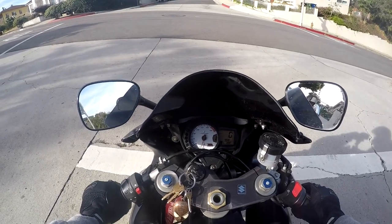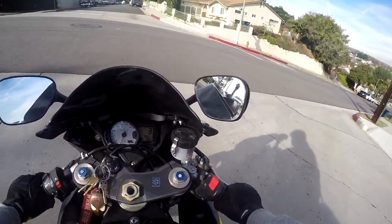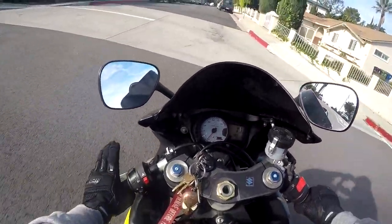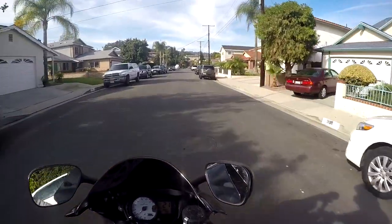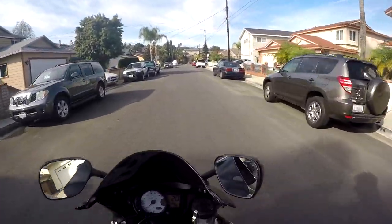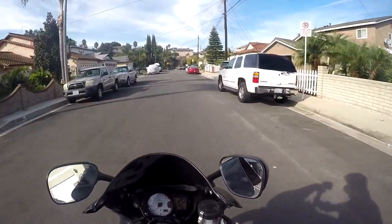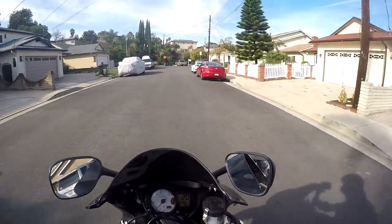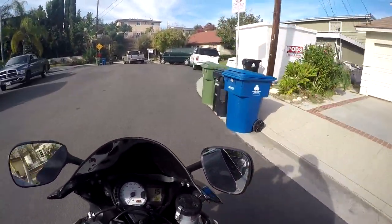Now once again, if you want to go out again, we're still in first gear. Clutch out, friction zone engages, give a little gas. Once you're at a comfortable speed, let go. You're good. Now, this is going to vary from bike to bike. Because this is a 750, it has a lot more torque and it engages a lot more easily than maybe a 250, where you've got to give it a little more gas.